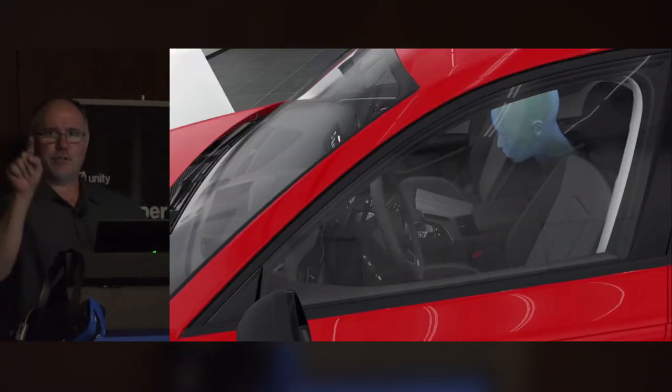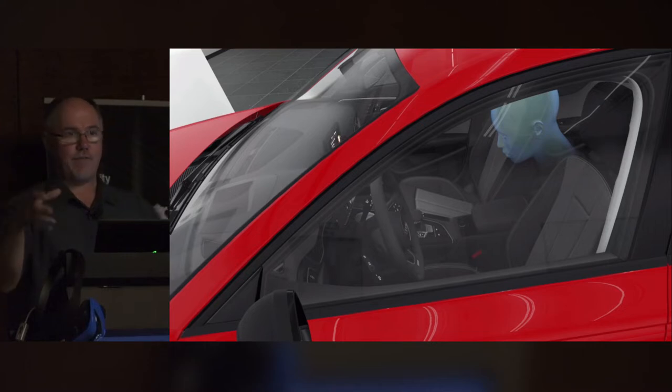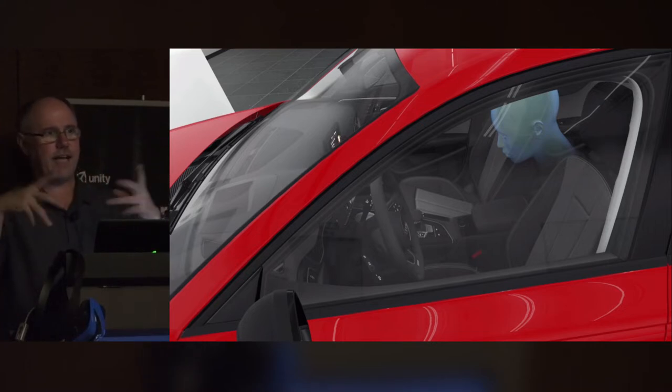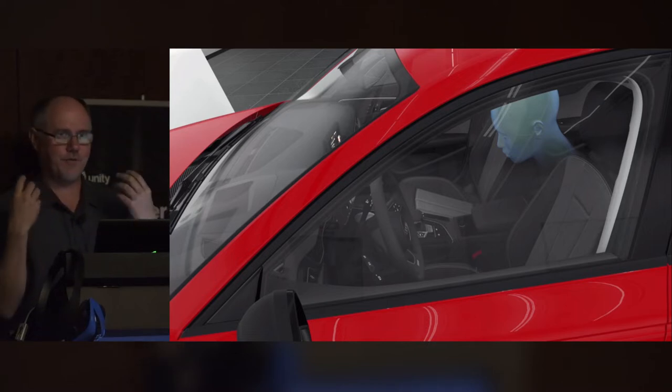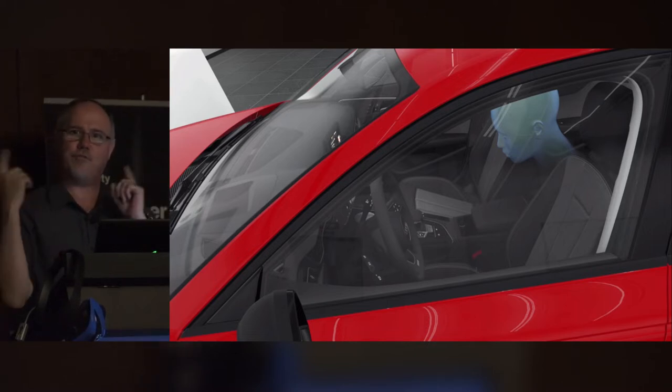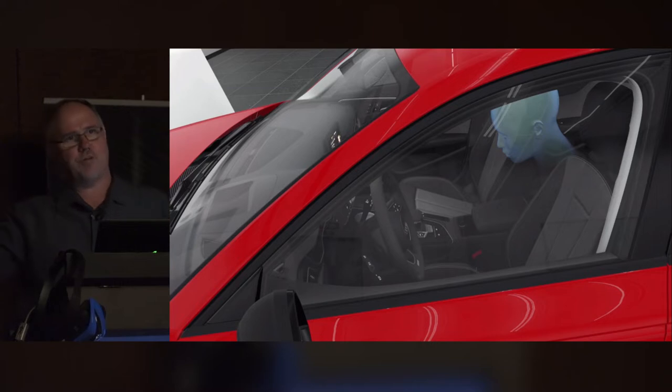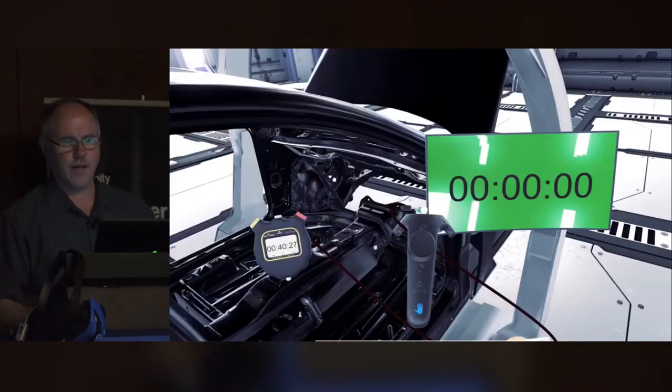I was literally able to push buttons on the dashboard and have the air conditioning turn on and see the data of the wind coming out, the fluid dynamics of the air conditioning system, how it flows around the car, what happens when you open the sunroof, how that adjusts the wind, what it feels like in the car to have that happen. It's mind-boggling stuff that you just wouldn't think Unity is being used for.